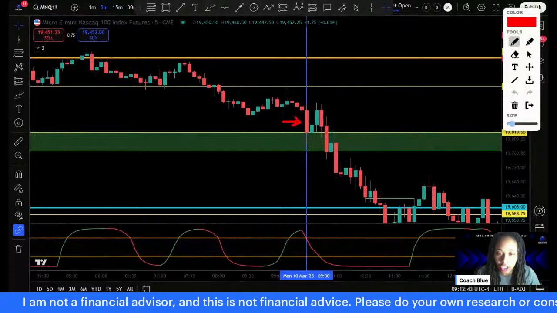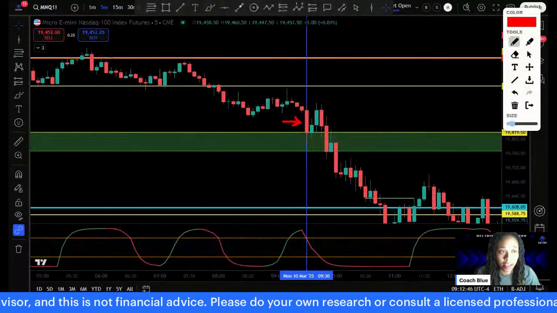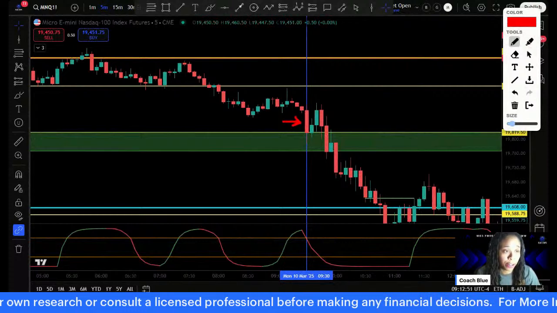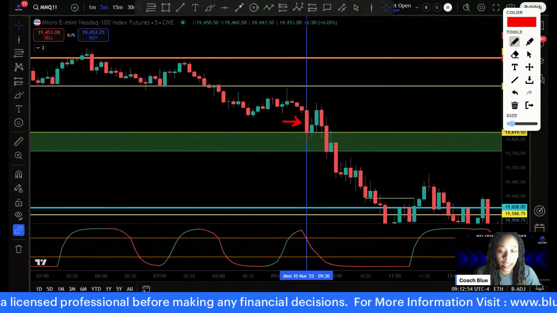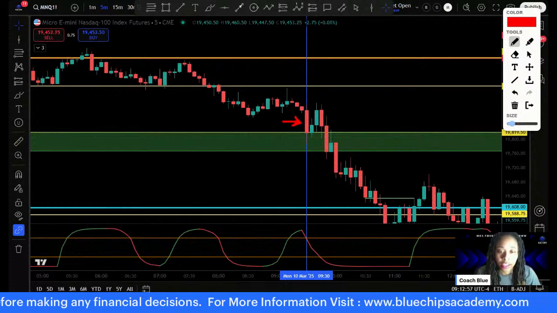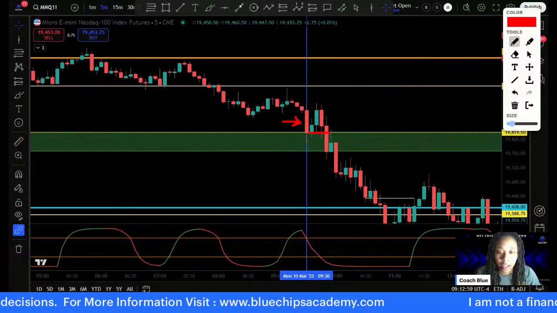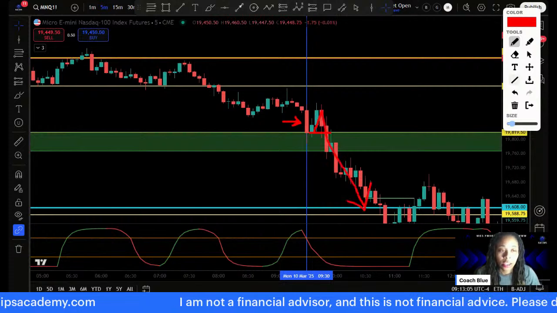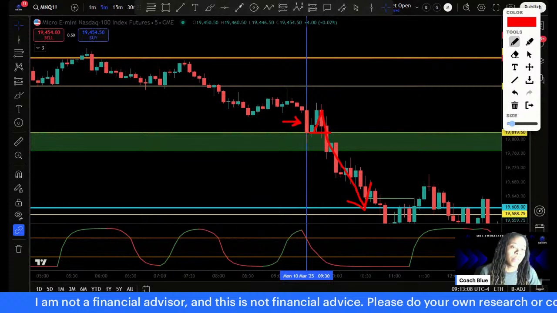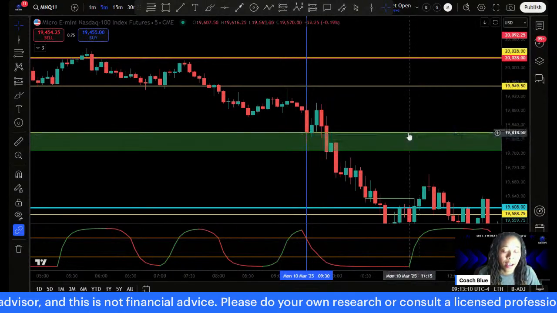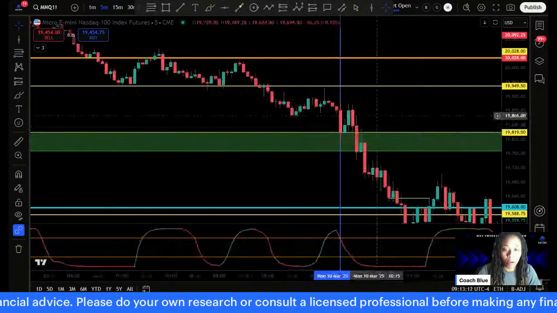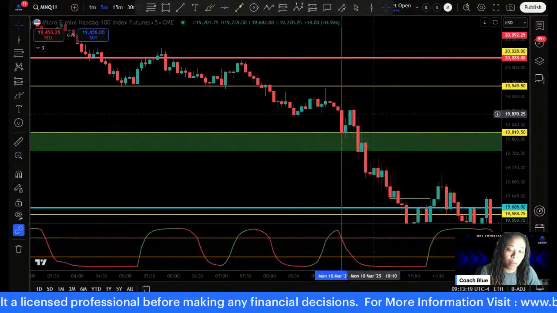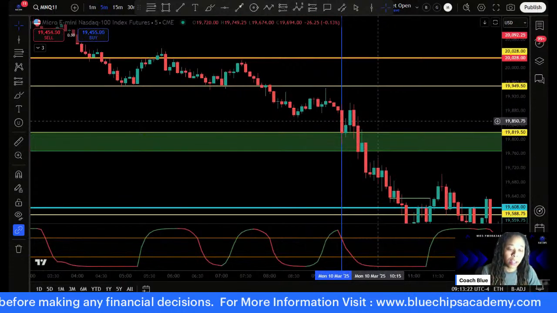We don't enter any trades before 930. So when we look at this, after 930, price started to find a little bit of support here, but then it got rejected and went to the downside. So this is what we call being objective. You're not going to always be right, but if you're able to take your emotions out of the trade and see what's happening, you can reposition yourself to be in a successful trade.